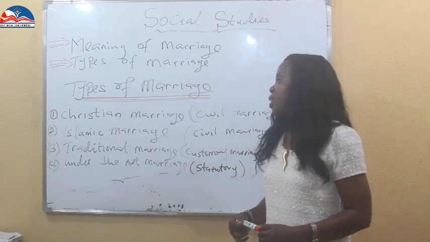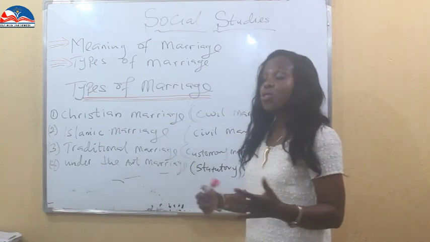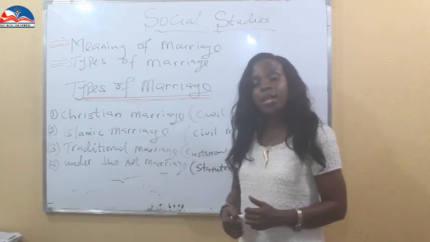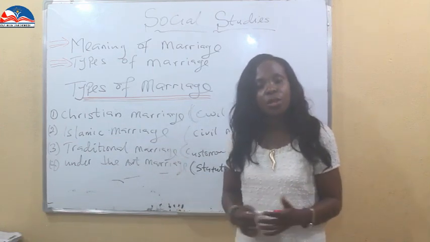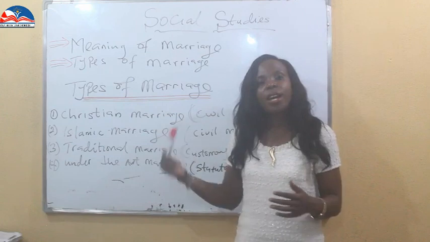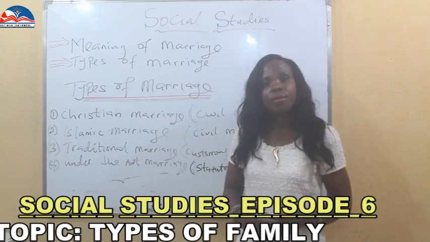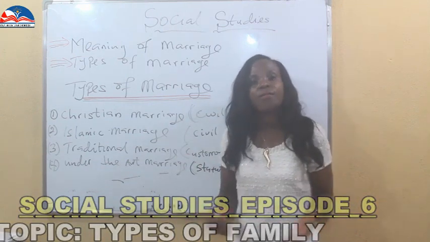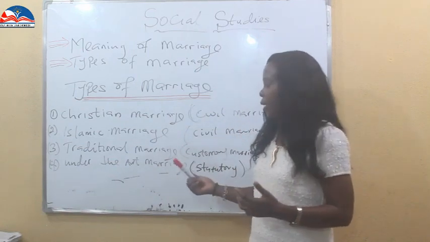Then we have marriage under the Law Act. Marriage under the Law Act is said most times to be court marriage, statutory marriage, where the bride and the groom-to-be go to the court, filing notification that they want to get married for a period of time or days. And then after the expiration of the days in question and nobody comes to interfere with the filed notification, the judge or whoever heads there that is in charge of the marriage act issues a certificate to them. Sometimes marriage advice is given to them by the judge or any officiating minister that is invited to the law court or whichever place they have agreed to meet. That is the statutory marriage.